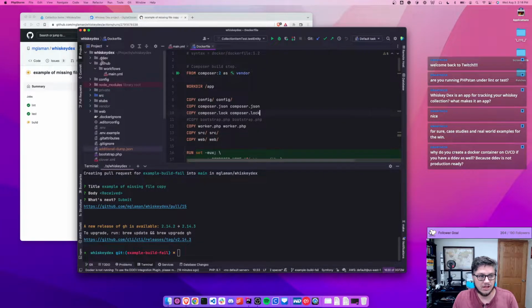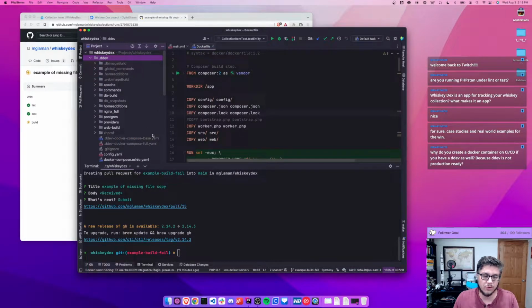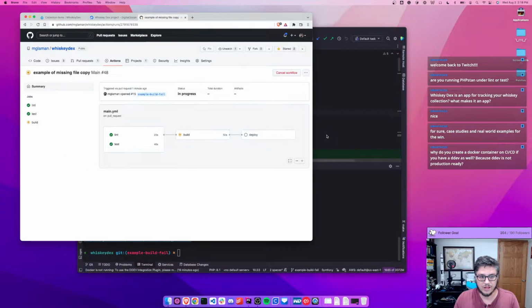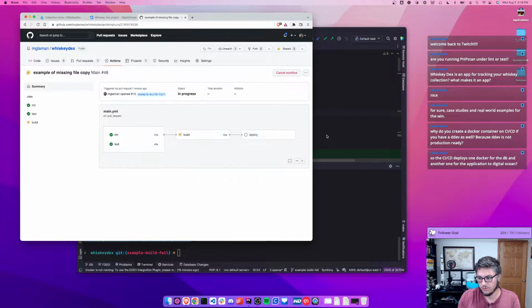And talking about DDev, the local development environment tool, as much as we want our local development stacks to be like production, they're not. So that's why we have this build process. DDev does not use my same Docker image. Now I could use that locally, but I like all the extra developer friendly things that DDev gives me. So that's why you wouldn't use your local development stack as the same as the one that you push to production. Although you can. There's lots of reasons you would want to, but in this case, I don't.